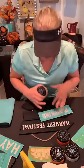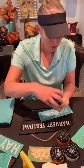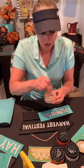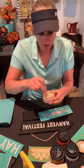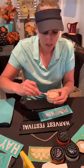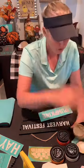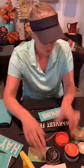I don't want to use a dark brown because I'm afraid that with the dark brown, you're not going to be able to see the little stemmies. So what do I do? I open up my chalk paste and then I go ahead and stir it up. Chalk pastes are revivable, so if I open this up and it was all of a sudden really hard or chunky, you just add a little spritz of water. The longevity on these is super long. And I just used this orange, so I know it's good.